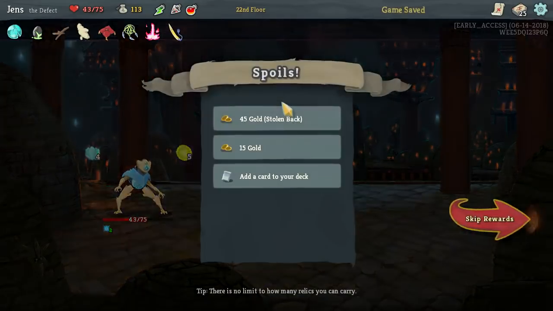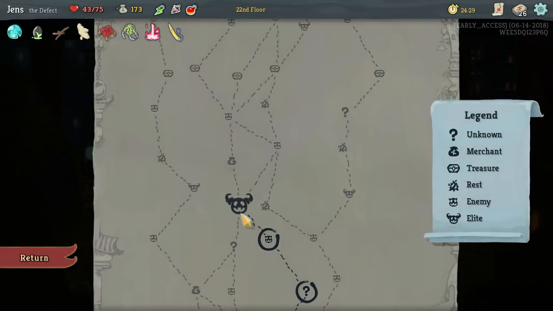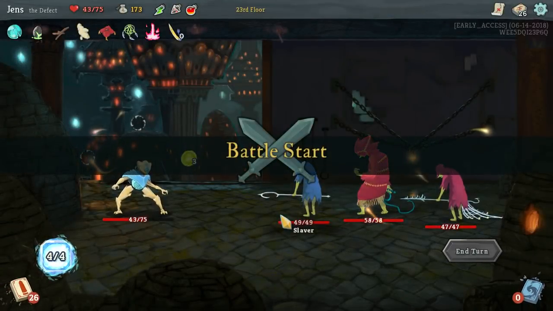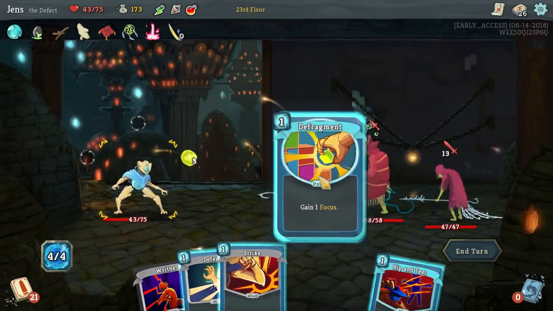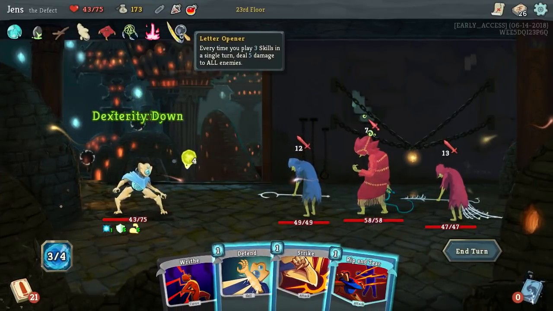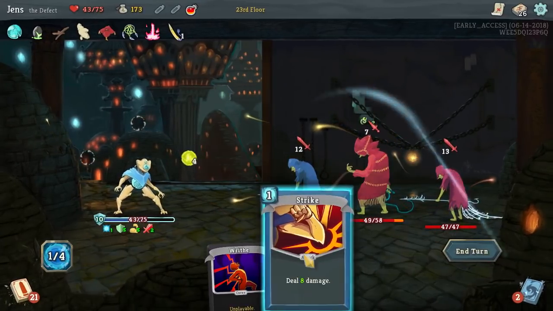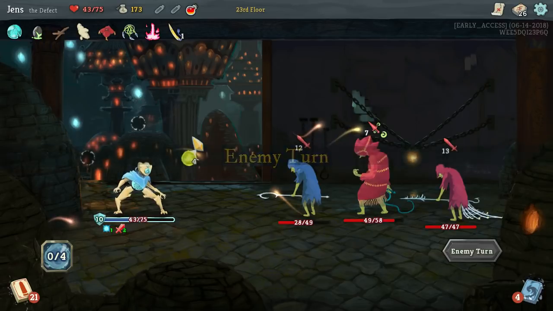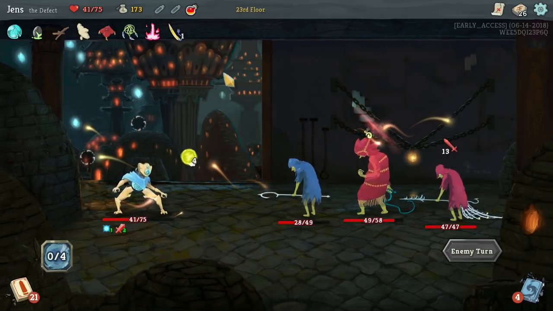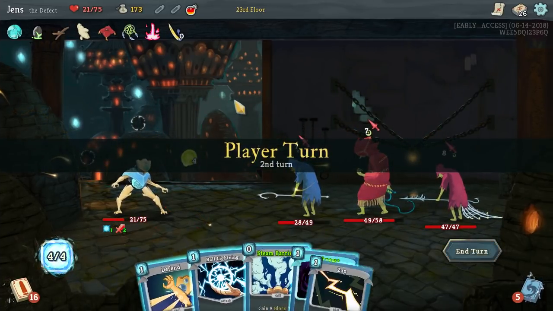Cool. Give me my money back. Whenever you take attack damage, channel 2 lightning. Sure. Alright. Okay. It's fine. Yep, we're just taking infinity damage on turn one. They coming in for lethal on two. Yep.